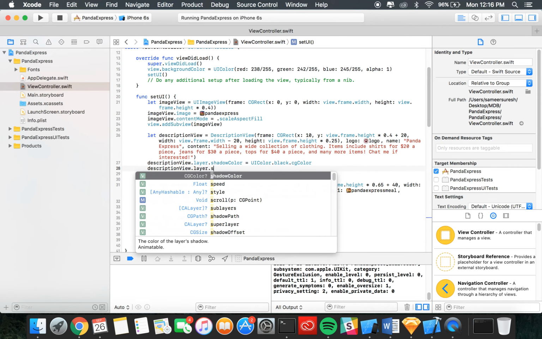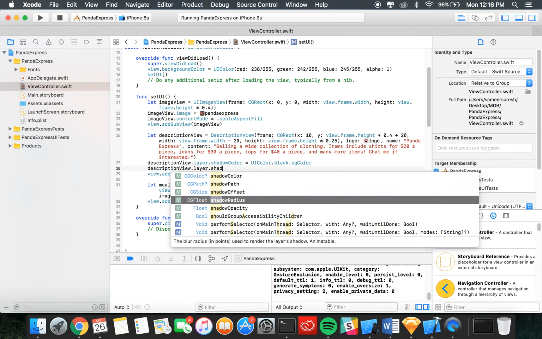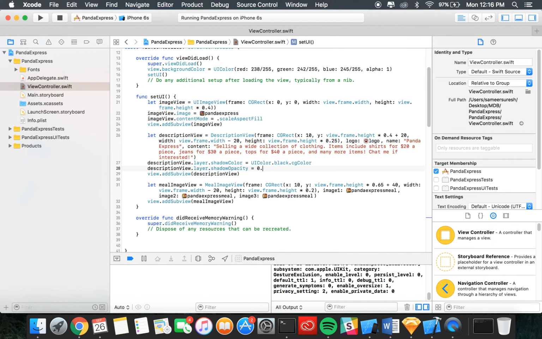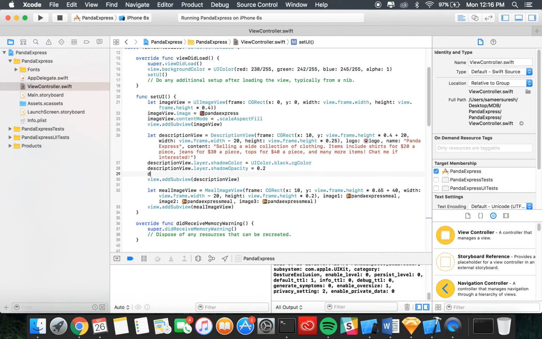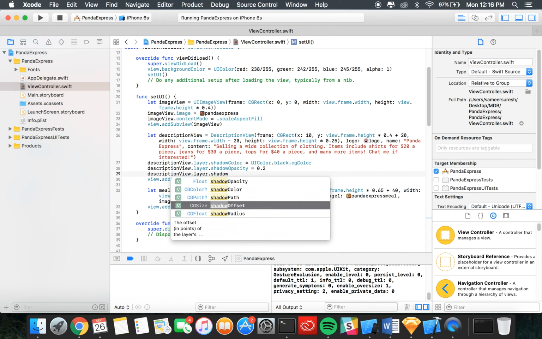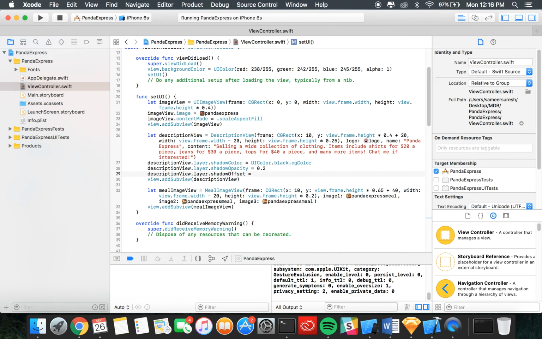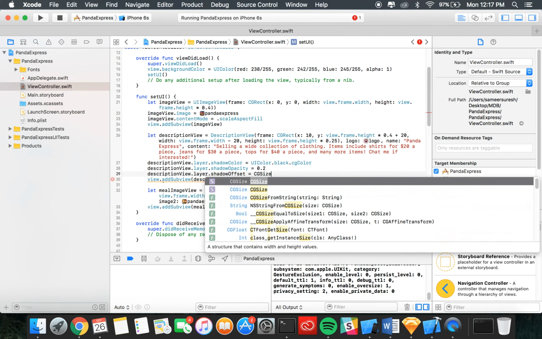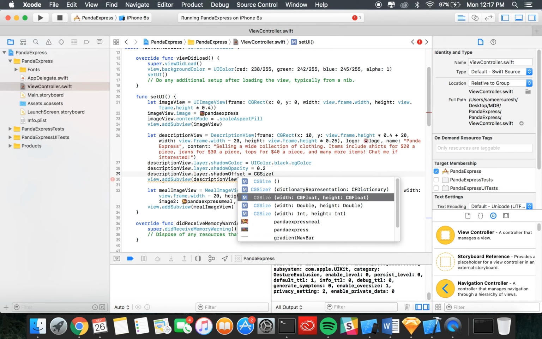We can set the shadow opacity. We'll say 0.2 because we want to keep it pretty light. We'll also do shadowOffset, which basically specifies how we want our shadow to be positioned and what the direction should be. So we can say CGSize, and we'll pass in a width and a height.